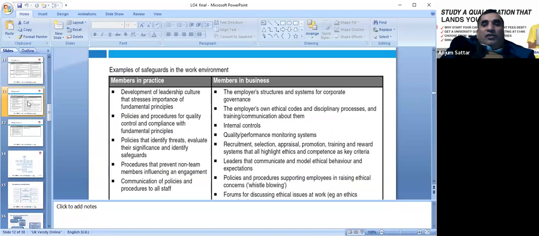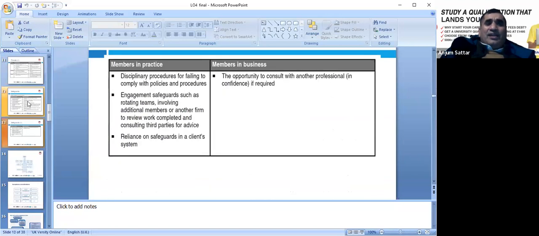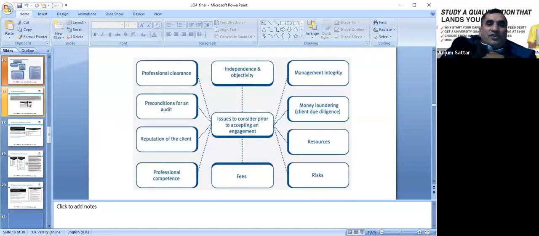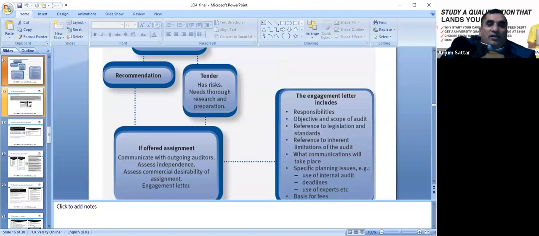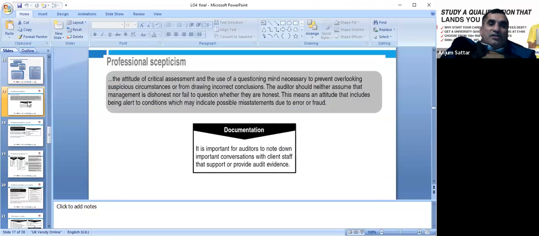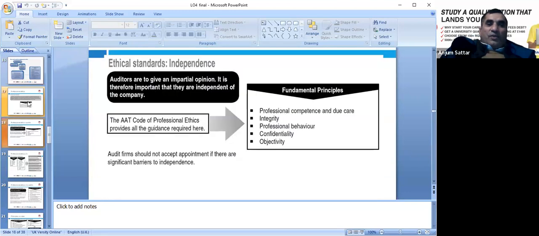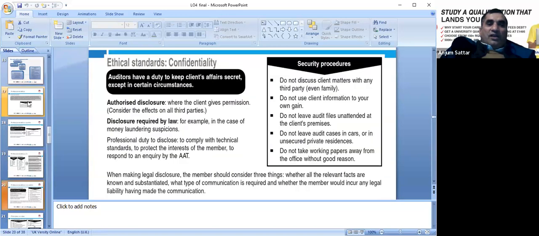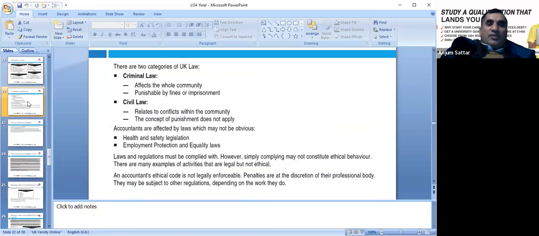For example, if you are doing a regular audit, after a while you can send someone else, because if you become a close friend or accept invitations to parties, this can sometimes create a conflict of interest. So we discussed all this, and we also covered engagement letters, responsibility of auditors, and professional skepticism, which we discussed in lesson 1 as well, along with ethical standards and moral principles.